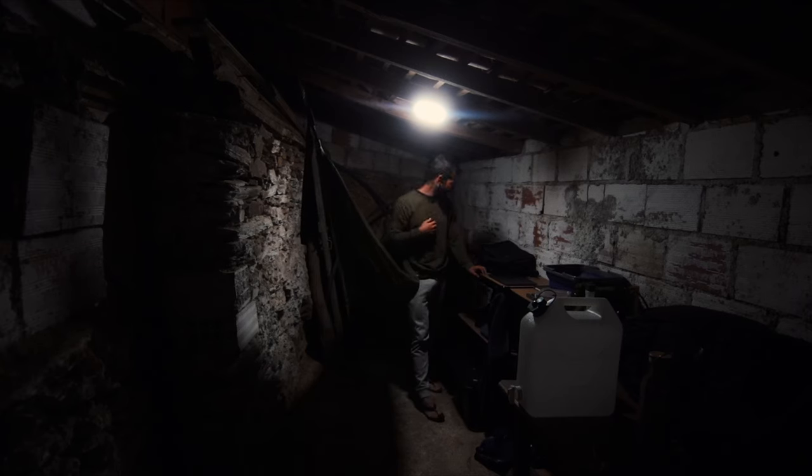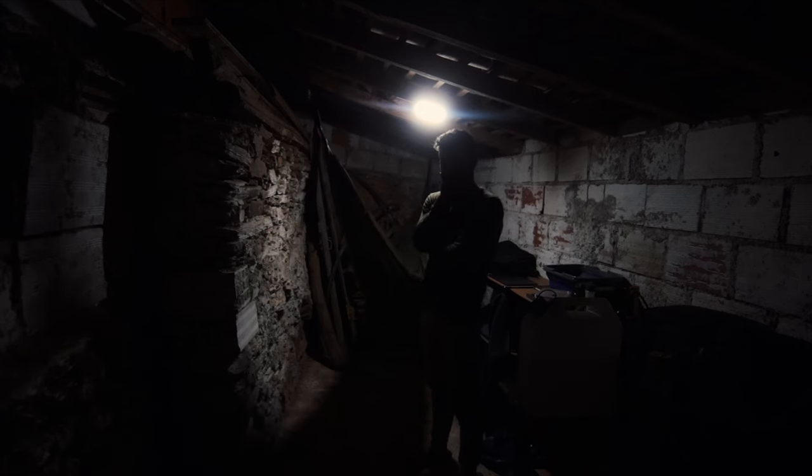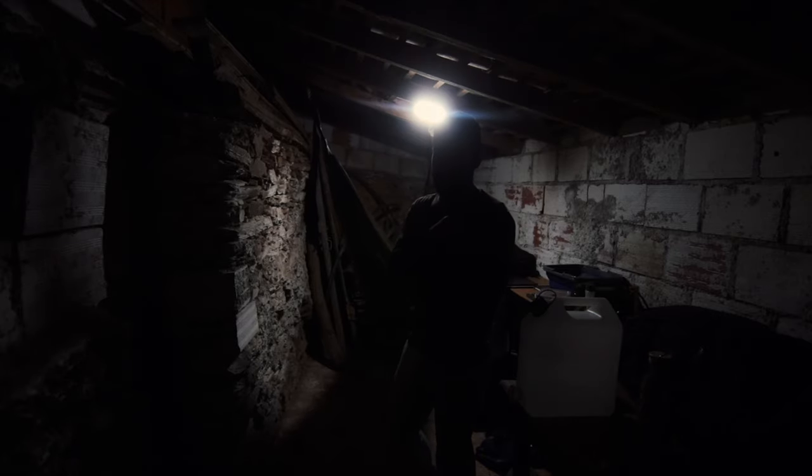I'm excited, man. I'm actually really excited. I think it was a really nice first day. I got to clear off that path. I took care of clearing a big majority of this out as well. I fixed this table, which I didn't actually show you, but it was messed up. Now it actually works as a table. It's pretty nice. And I'm happy with what we found. There's tons of old but really usable wood, which is nice. I'm really excited with that, for the times to come. Tomorrow it's gonna be another cool day. I can't fucking wait.